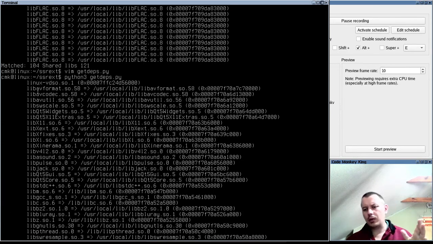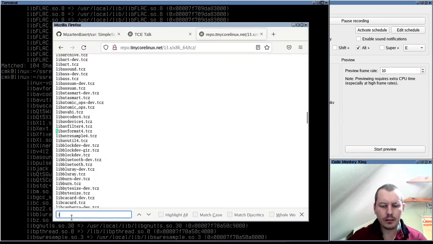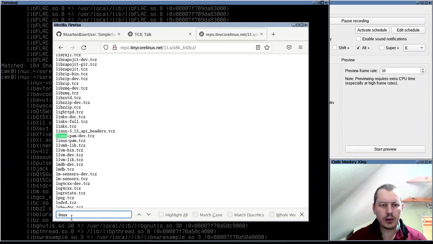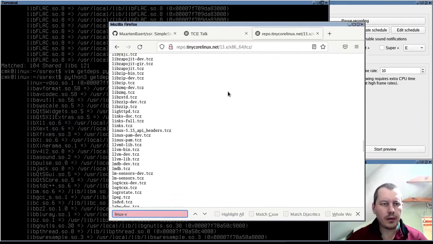Okay, let's try to search for them manually to see if they are there. So for instance, Linux VDSO. I'm not quite sure what that means, but okay, there is no Linux VDSO. It's fair enough. libav format.